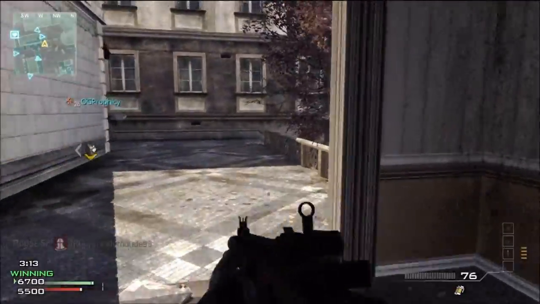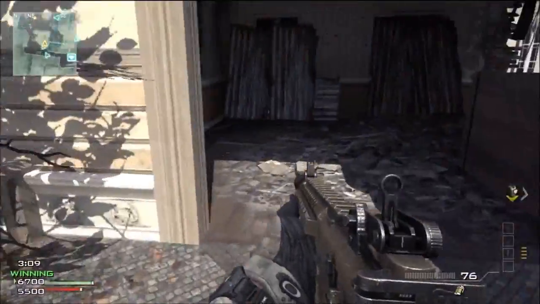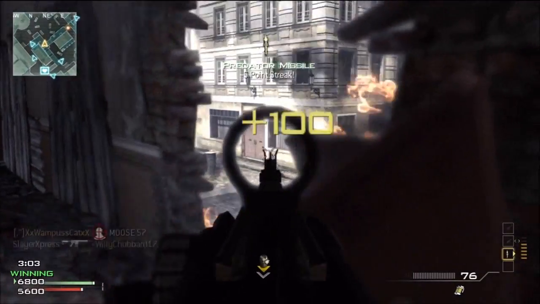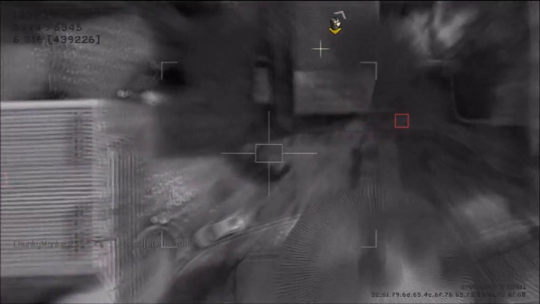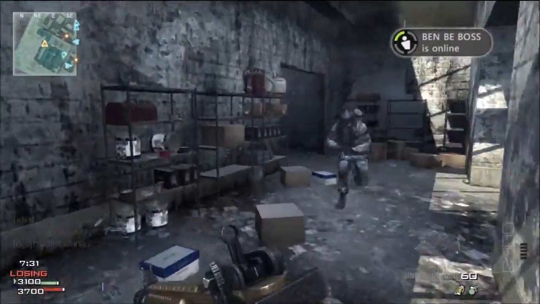And then basically my kill streak setup is I run with a Predator missile, which is pretty easy to get me to my next kill streak, which is the attack helicopter. And then after that, I run with the Overwatch. And the Overwatch is really a strong kill streak, and you'll see it in this. It just wreaks havoc on the enemy, especially on some of these smaller maps.